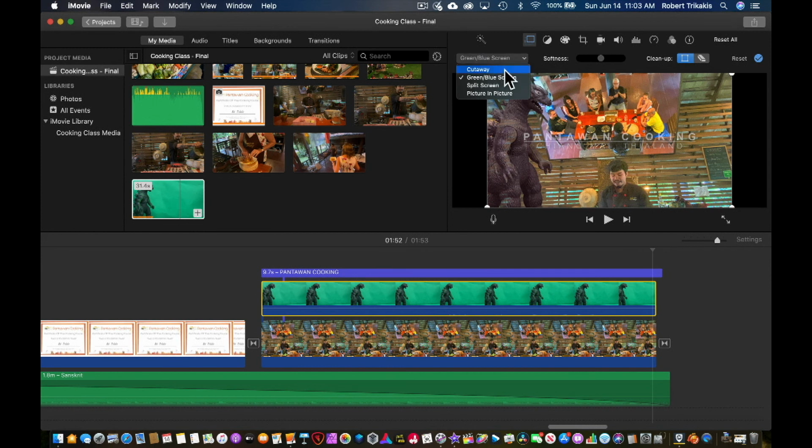So in finishing up, we learned how to do a cutaway. It puts it in a secondary storyline above the clip you're working on. I have a choice of how much of that clip I want to show. I can spread it over a number of clips. The blue-green screen, which I just showed, split screen in two different areas, and then lastly, picture within picture.